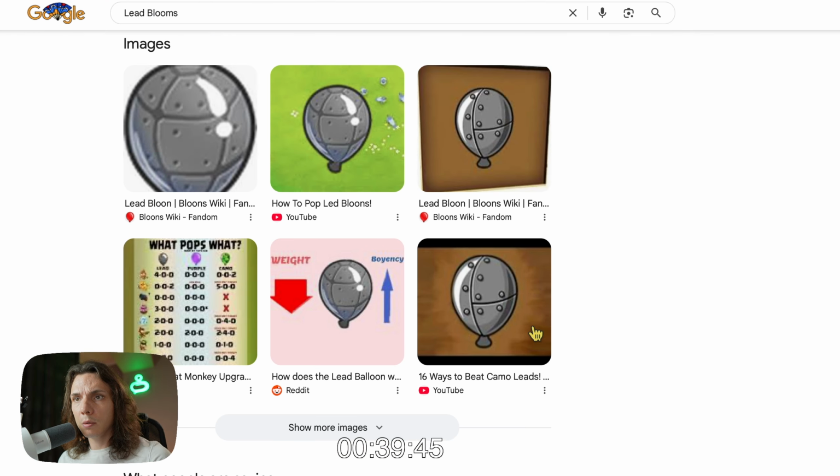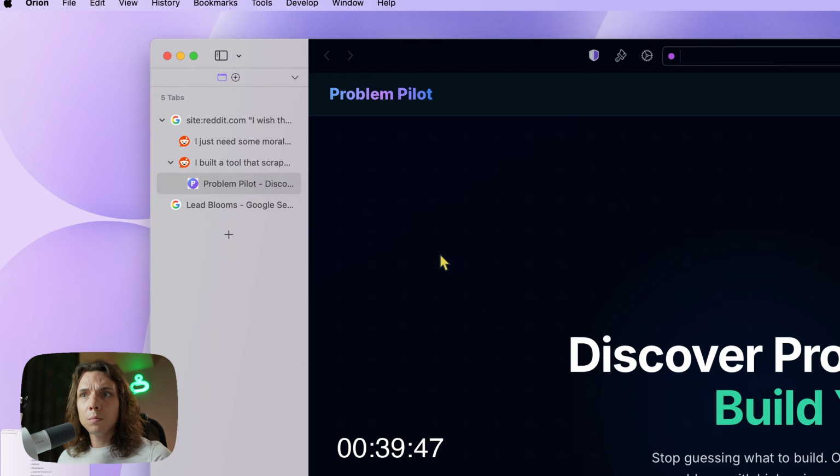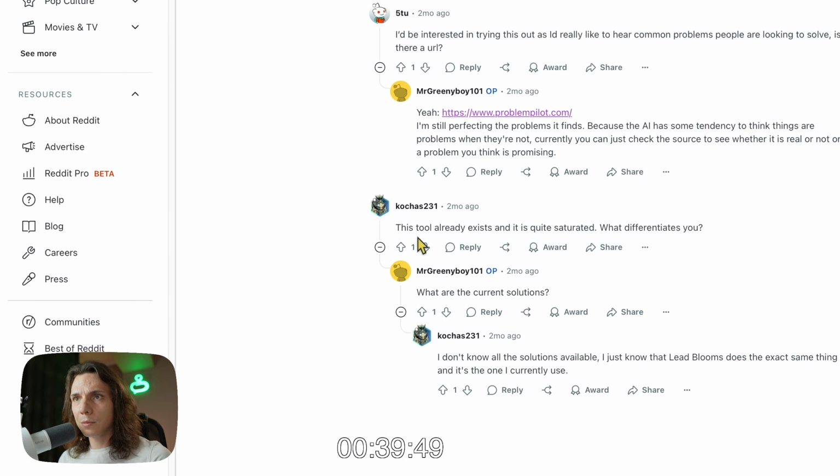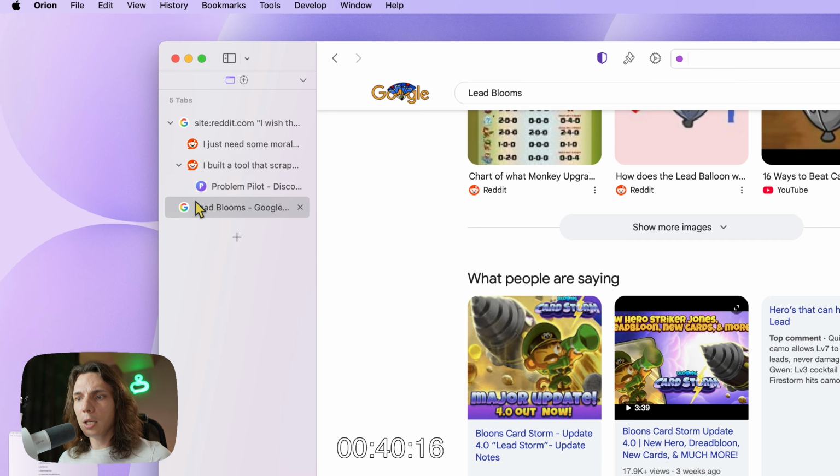No. Yeah, that's fascinating when people say, "Oh, there is a tool. How are you different? Yeah, how is your tool different?" But then they just don't say what is the tool they refer to, and Lead Bloom site, I cannot find it actually.